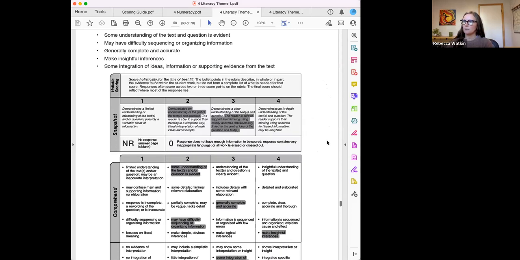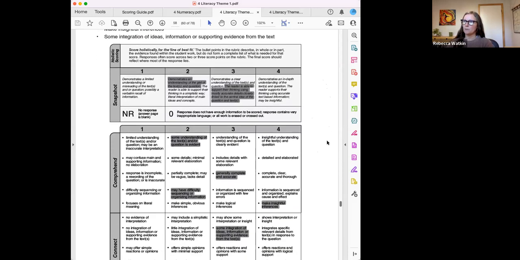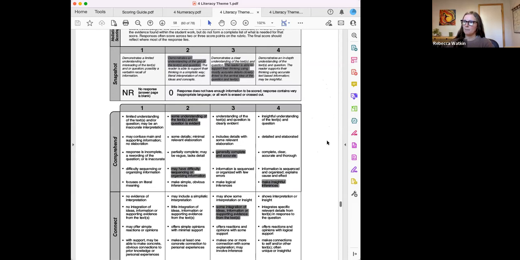And let's just take a look at the whole rubric and see where those highlights lie. For me, I use a snapshot as my initial kind of score, and then I come back to it.